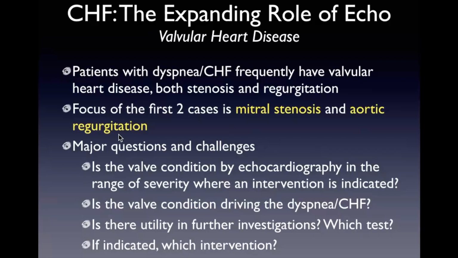And as we approach echocardiography in these patients, the major questions and challenges are, is the valve condition that we've recognized by echocardiography in the range of severity where an intervention is indicated? So usually we don't intervene upon moderate degrees of severity. Usually moderate to severe, ideally severe, so we're confident that the lesion that we're thinking about from a valve standpoint is truly severe. You want to have that confidence.